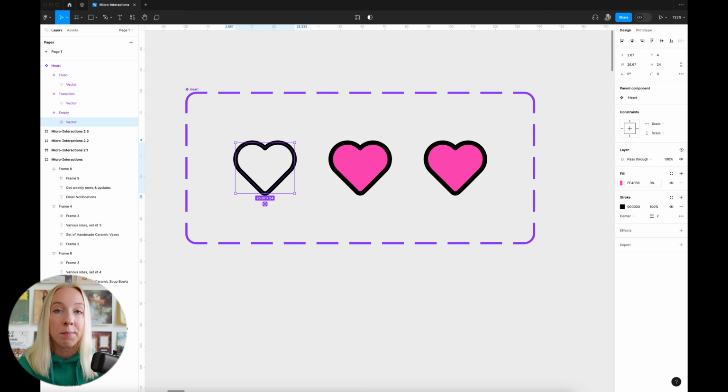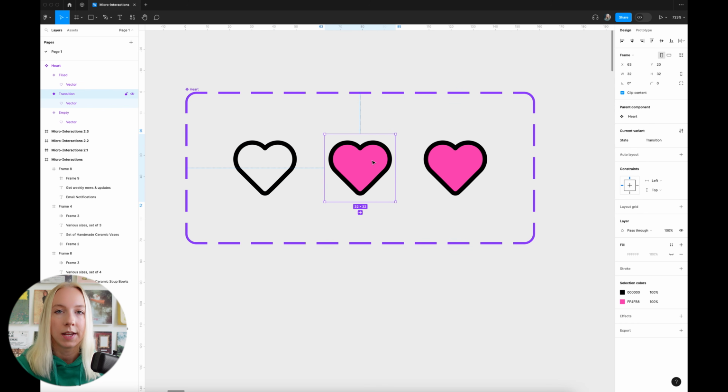So we still want it to be there because when we use Smart Animate, what Figma does is it looks at the different layers that are named the same across each element or each state, and it will sort of animate the difference. So if we want the opacity to gradually and naturally grow after we click it, we want to have that fill exist in the first state, if that makes sense. Even if you can't see it at all, it should be there. So that's why we've done that even in the empty state.